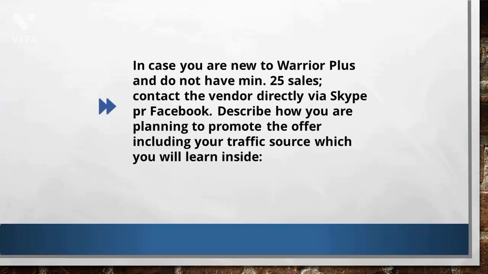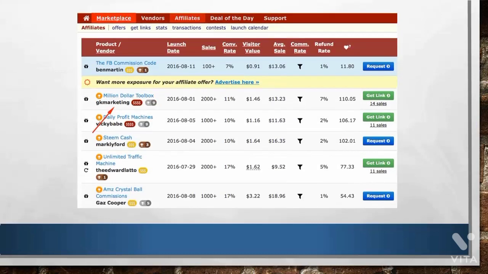First, let's go back to warriorplus.com. Click on Affiliates and then Offers on this page. On this page, you'll see the latest affiliate offers inside Warrior Plus. On the right side of the page, you can see the number of sales that I've gotten for the products I've promoted. On the other hand, these notification signs that you see are for new offers that just launched. When you visit the page, you can see all these different details like product vendor, launch date, sales conversion rate, etc. Now we have to look at 2 important things.